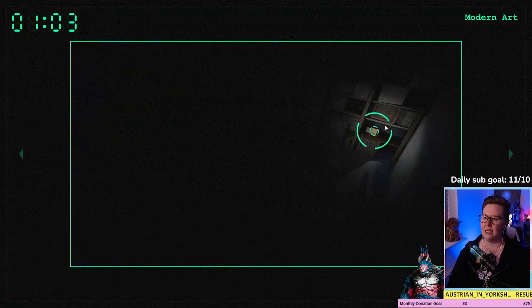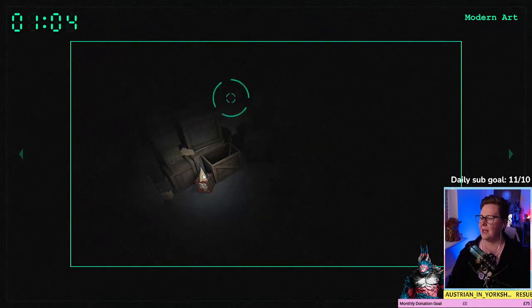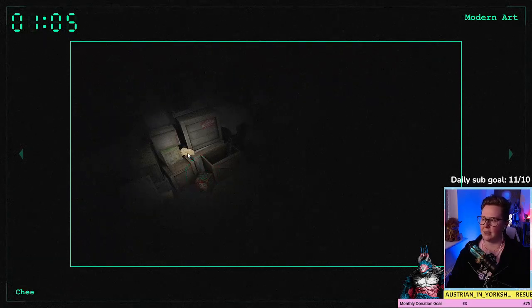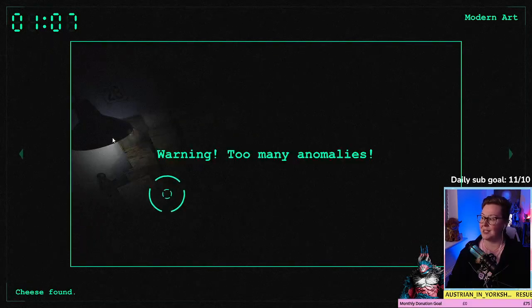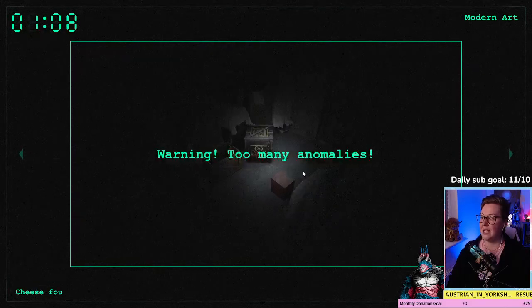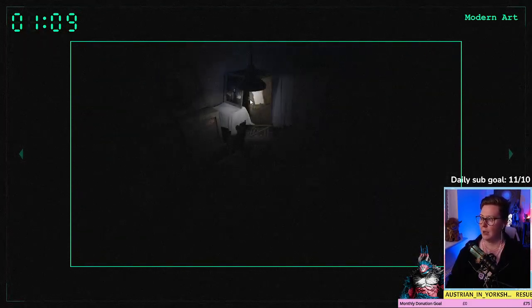So now we have to find all the cheese to prove that I'm not a demon. Because demons don't like cheese. Only humans like cheese. It's a known fact. It is known. So I'm on a little cheese hunt. But whilst I'm hunting for cheese, anomalies are still happening. So there's still a chance that I could lose. So we have to find all the cheese. Look, see? Too many anomalies. Oh god, there's a cheese missing.